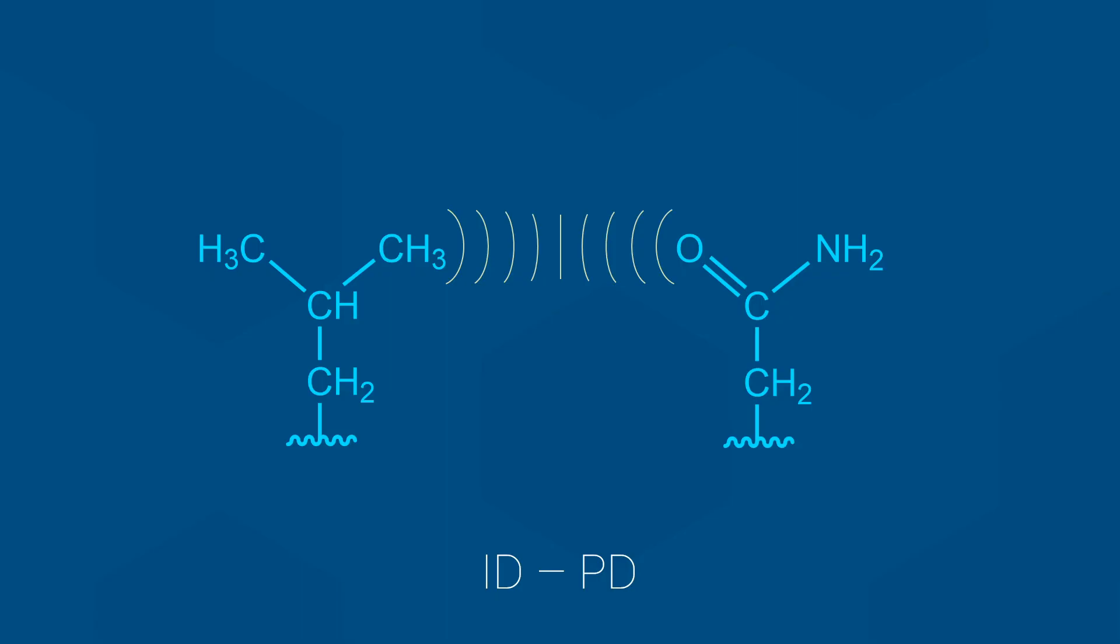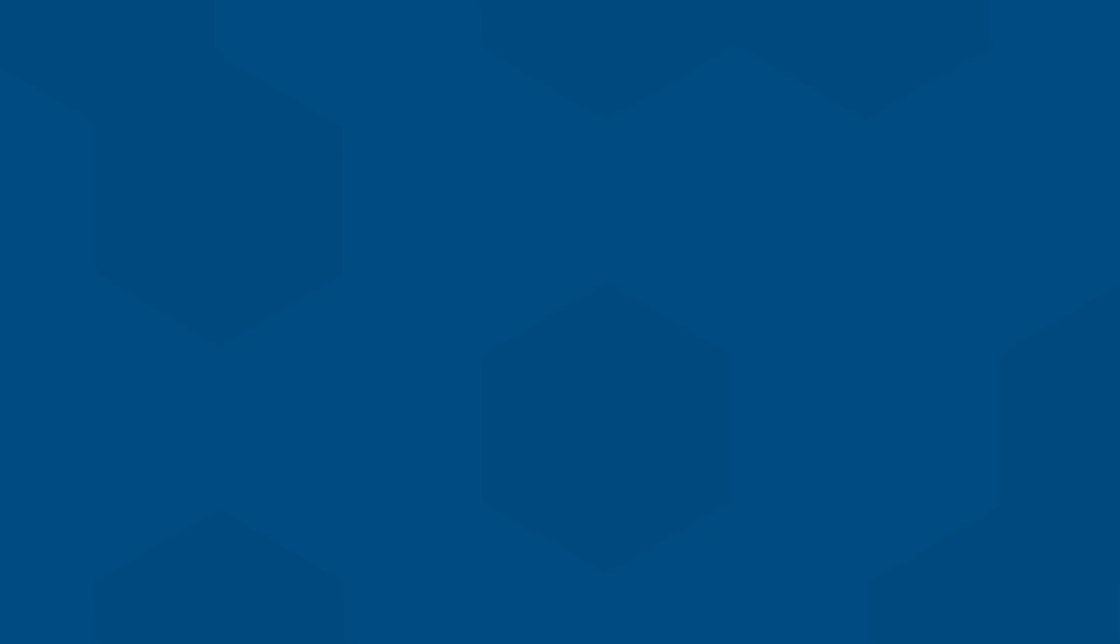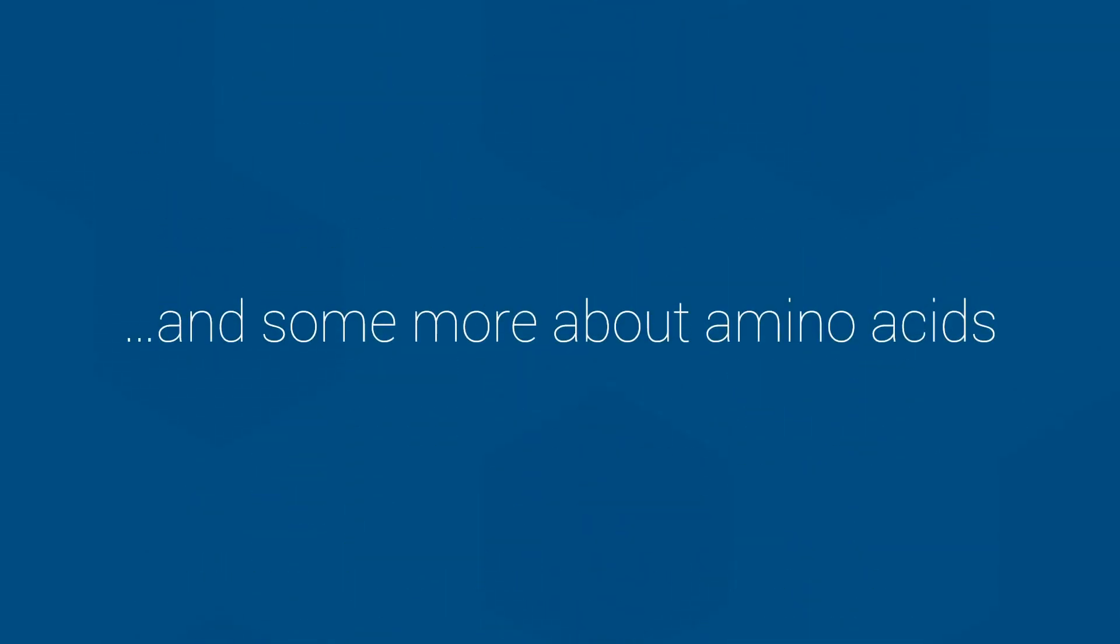You will see more examples of this in Biology 112 when we discuss proteins, which, I might add, is going to be very soon. And that means we will be talking a lot about the 20 amino acids and the type of non-covalent interactions that they can make with each other. For now, I will sign off and I hope you enjoyed this introduction to the amino acids. In the next video, I will introduce proteins and discuss how non-covalent interactions are important for protein structure. So thank you for joining us and we'll see you in the next video.